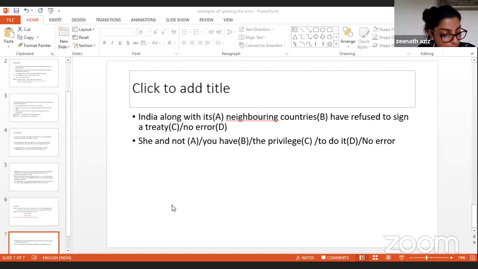I think after spotting the error, Tanmay, you have sentence improvement. Yes, ma'am. Okay, so it is the same paper. So do the spotting the error. There are only 6 questions. Do that for tomorrow's class. We will review this. Is it clear to everyone? Did everybody find those pages? Everybody has it, right? Just like how we did passage, we will also do spotting the error. And then we will move on to sentence improvement and antonyms and synonyms.